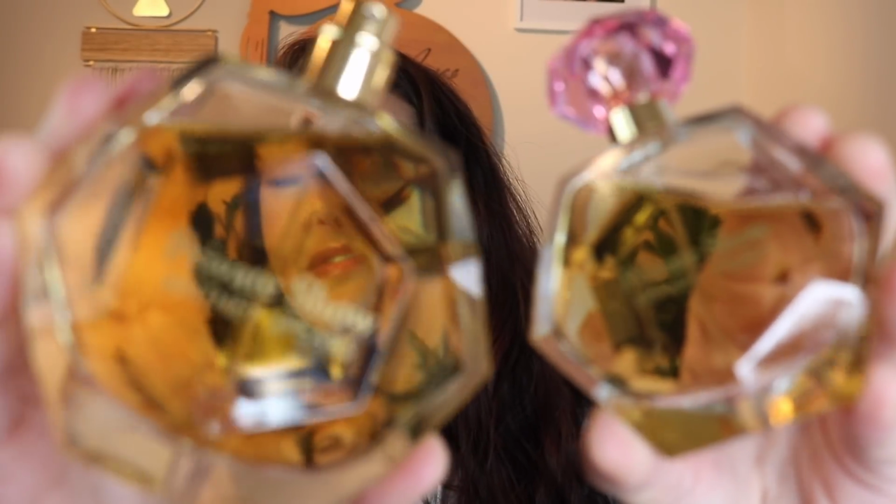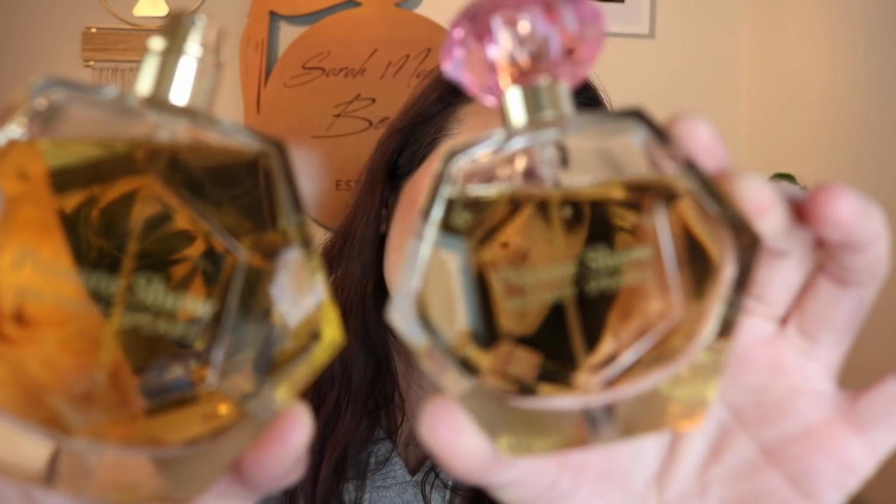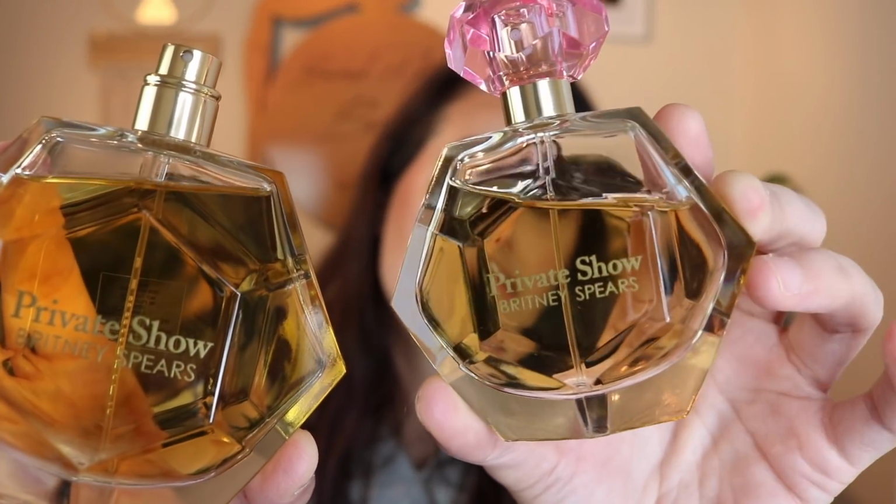Let's see if you guys can tell. But you can see the liquid on the tester that she just sent me is much darker than mine. And I figured I'll just go through this one. And as soon as I get done with mine, oh no. I was thinking that after I went through mine, I could just pull the cap off of it, but no, this cap will definitely not fit the tester, but not that it matters. I love this fragrance, but I'm telling you guys, this one, like I said, you can see even the liquid is darker on this one.